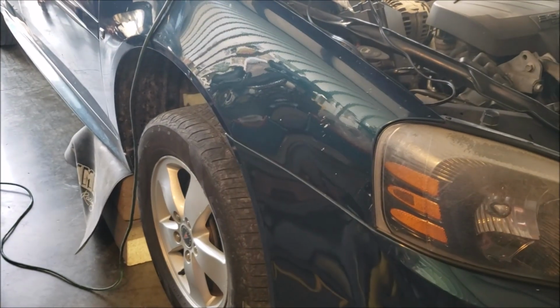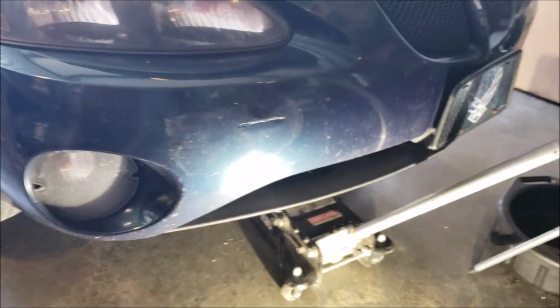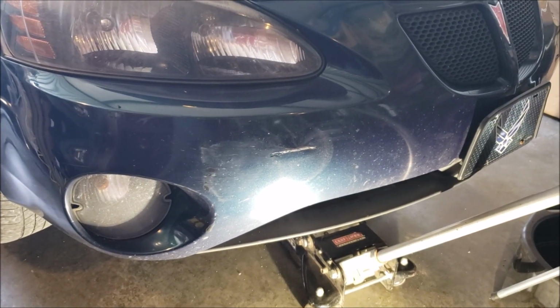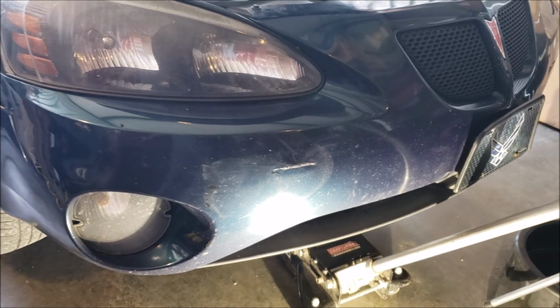I took a square body and I one-tonned it to get a Dana 60 up front, and I was fine. So what we are going to do is take the jack stands after we're in position, and I'll just put them like half an inch under the front of the subframe where we're not going to drop it. Then if something did happen, it would be a catch, like a safety.